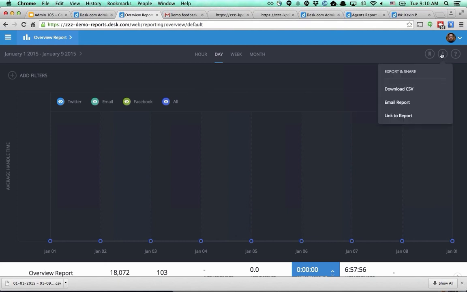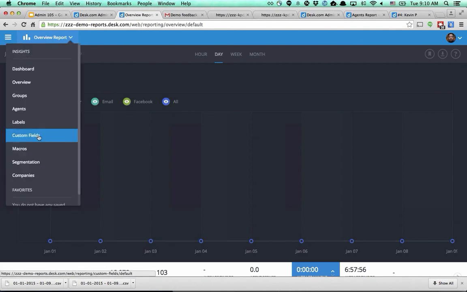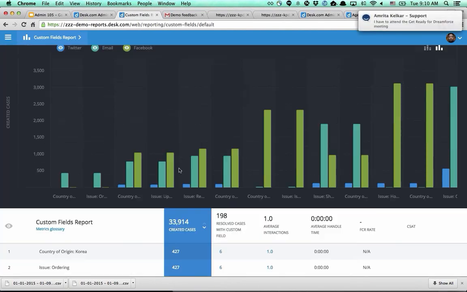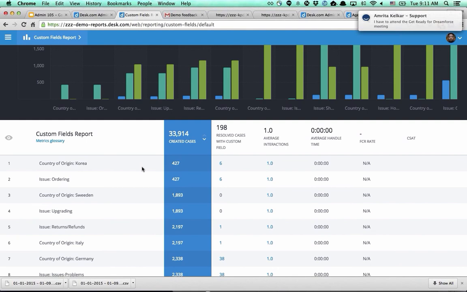Okay, great. Next question. Is there a limit of custom fields allowed in Desk? And can I report on all my custom fields? Yeah, there's a limit of 50 custom fields. So that's the maximum number of fields you can have. But within those custom fields, list values have value ranges. I've seen up to 200 values in the list. So there's a lot of information you can pack in there. And in the custom fields report, we only show fields that have set values, like list fields. If they have 5 things in the list, we would show a report on those 5 things. The other type is true or false, but number, date and text fields we don't show in this report.